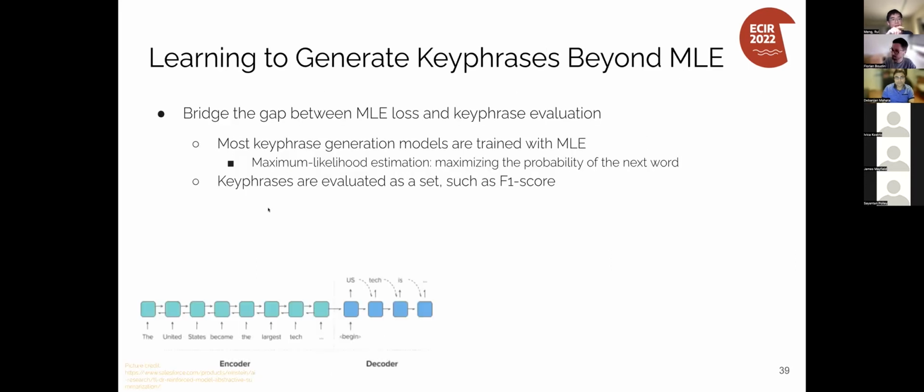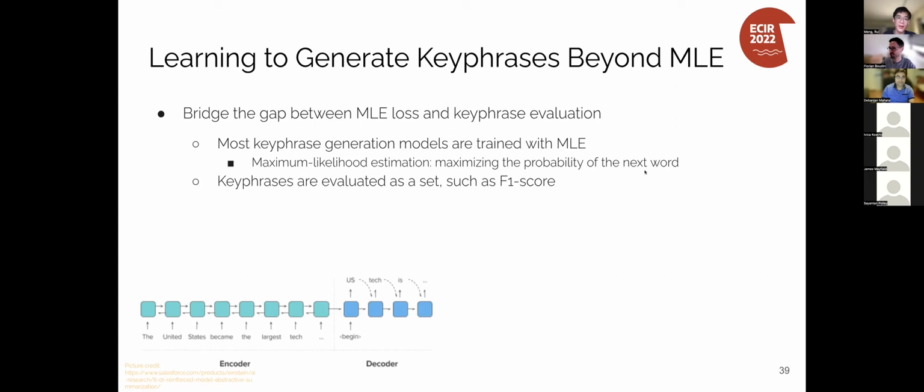So far, all the keyphrase generation models are trained with the maximum likelihood estimation, short for MLE, which means the goal of training this model is to maximize the probability of the next word.